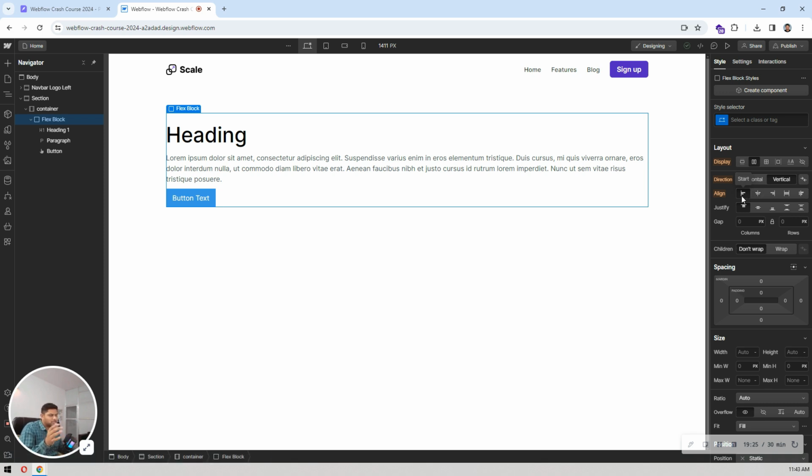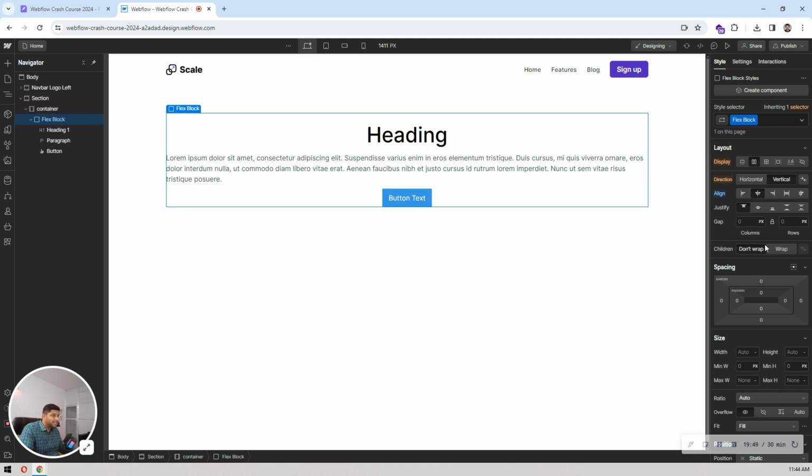Wherever you have a box, from the start it will align your content. What if you align your content to center? If you hit the center button here, your content will be in the center. If you hit end, then it will start from the right hand side. Let's do center because that is what our requirement is.